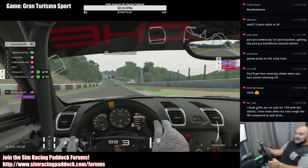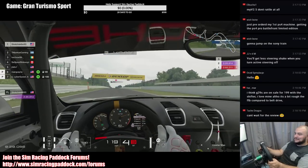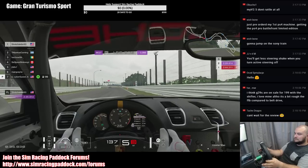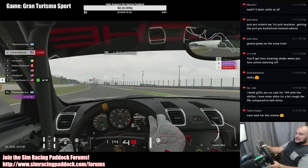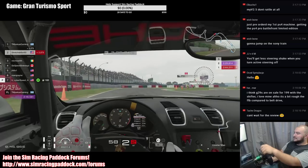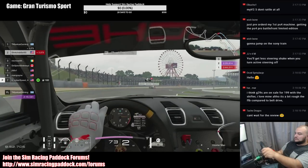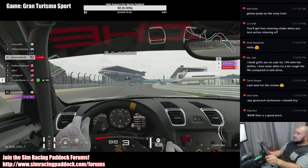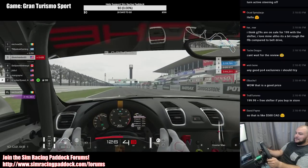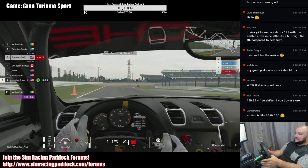Whoa! Yeah, I saw that Best Buy had the G29 on sale for $199. Wishbone, are you talking about racing in general, or are you talking also about just PS4 exclusives?